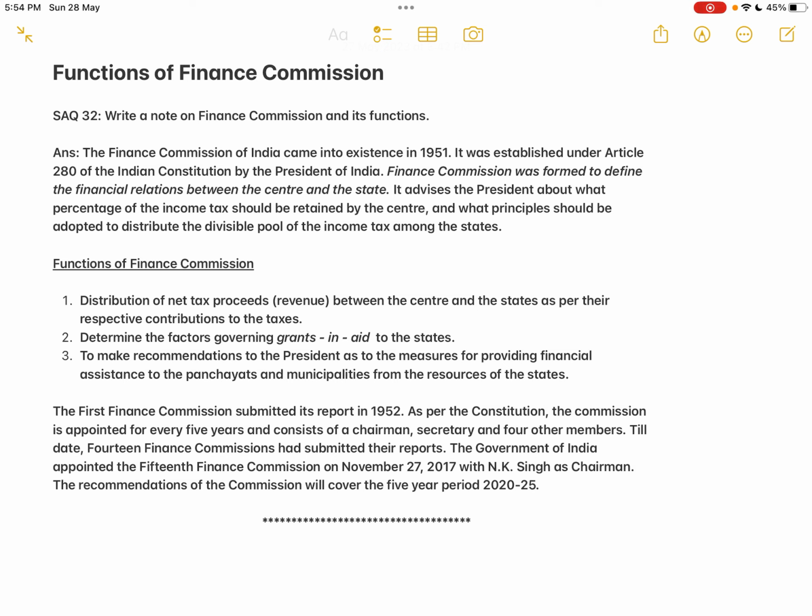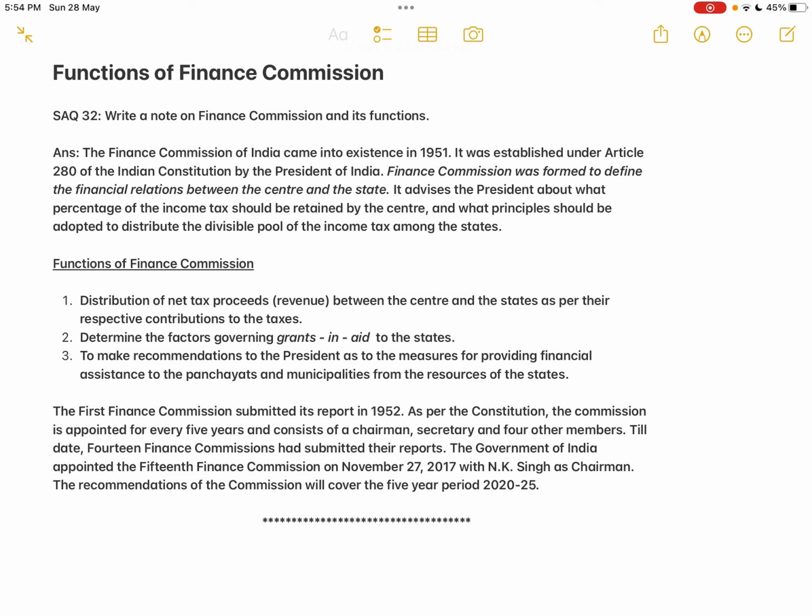The Finance Commission of India came into existence in 1951. After independence in 1947, along with the commencement of the first 5-year plan, the Constitution of India was enacted in 1950. After that, the Finance Commission was appointed by the Government of India in 1951 in order to advise the government regarding the financial relations between the central government and the state government. In the Constitution of India, enacted in 1950, the government adopted the federal system. Of course, that was already there in 1935, but after independence, it was confirmed that India is going to follow the federal form of government.